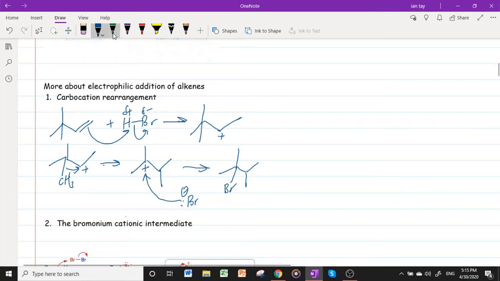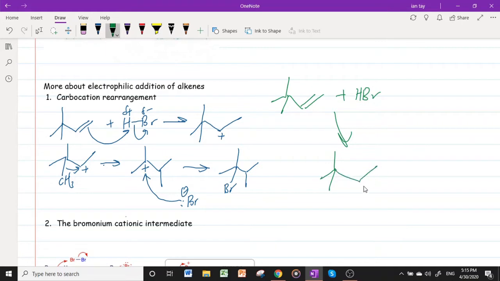Now if I were to tell you that I react this alkene over here with HBr, what will you get? You would immediately tell me, most likely, that you will get this resultant product, right? But however, what if I tell you that this one is only the minor product, and the major product is actually this bromoalkane? So how would you explain how this occurs? So we can explain this by a carbocation rearrangement via a methyl shift, which is a shift of a methyl group.